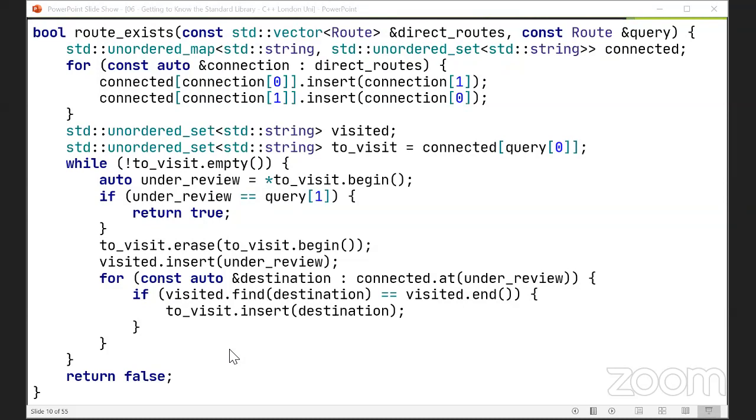One is for lookup. Sorry? This presentation disconnects the loading of the direct flights from the querying. Yes. I could put it in a class, putting the direct routes into the constructor of the class, for example, and then query if a route exists by only passing the query. The way you did it, is it easier to test, to say, okay, this bit from the start, I'm not going to modify it, and then the rest is. I'm just trying to see the logic in terms of testing the design. I'd suggest to catch up on this after the class. Okay, sure.